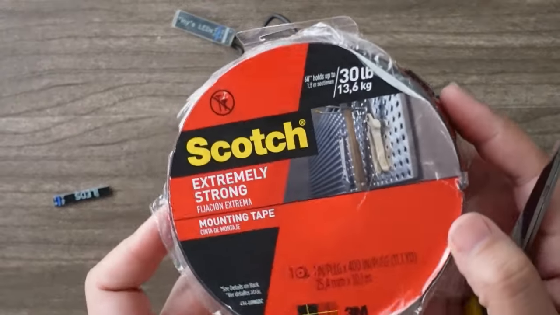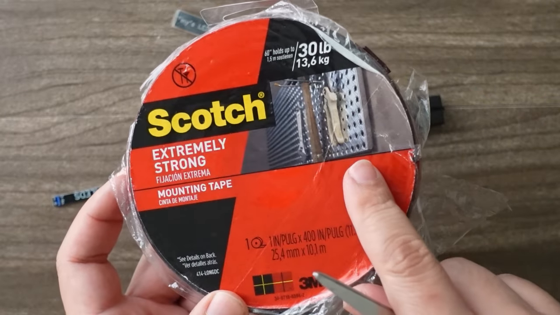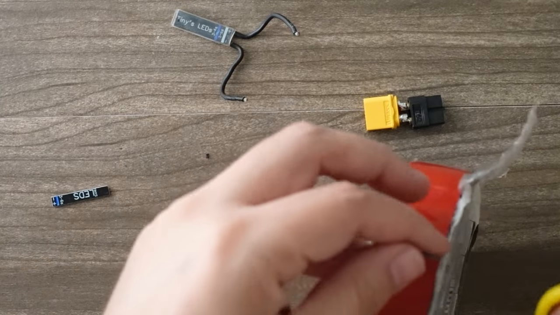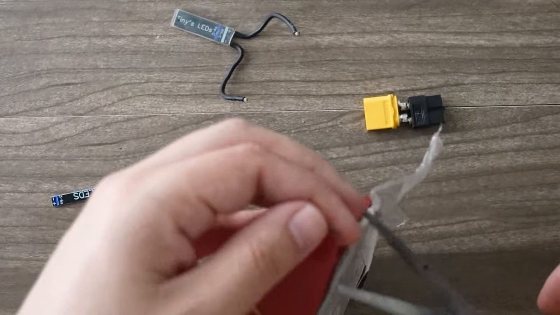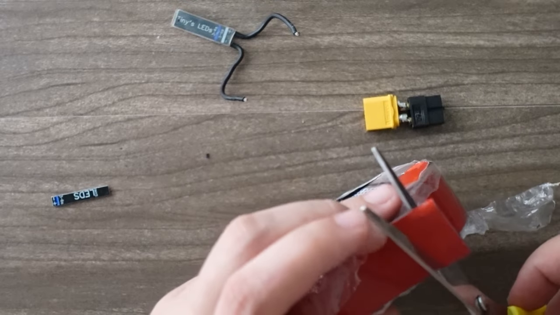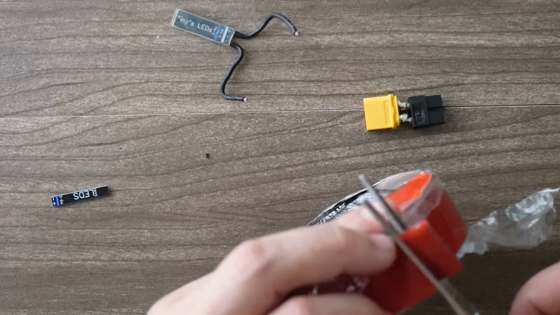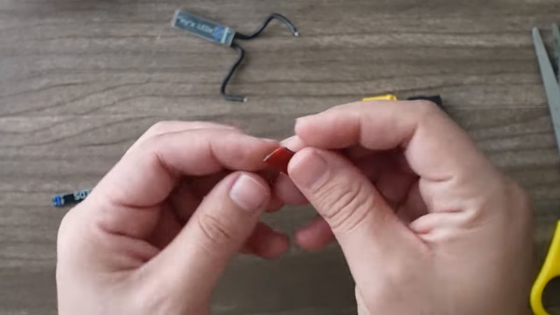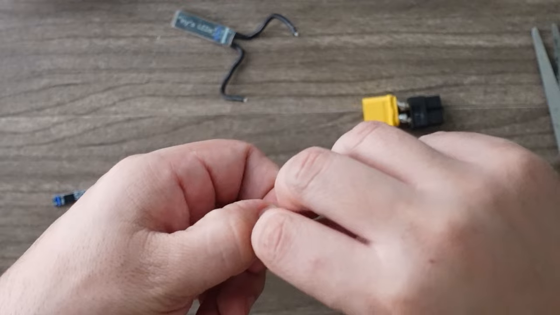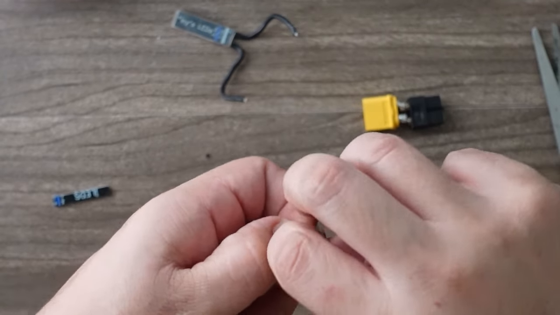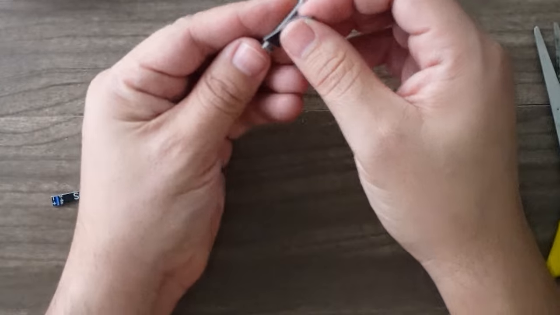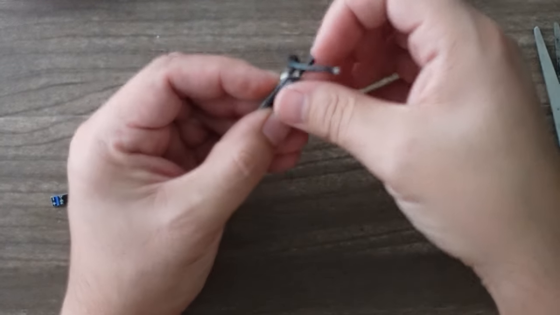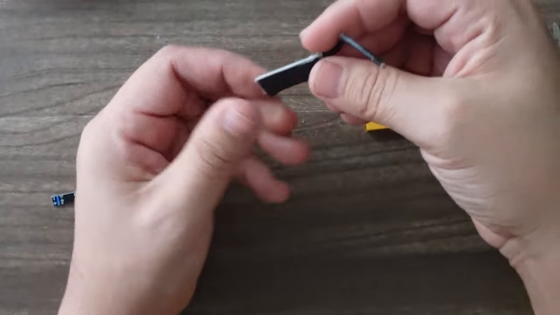How are we actually gonna attach this thing? I'm gonna use some of this 3M 30 pound mounting tape. This is an FPV guy's secret weapon. I use this to attach VTXs, receivers, and on my DJI builds I actually use this stuff to mount Vistas instead of using screws, saves a couple of grams. This stuff can handle 30 pounds, heavy duty. I'm gonna take this, put it on the back of this heat shrink LED, stretch it out a little bit. Now we got good coverage.